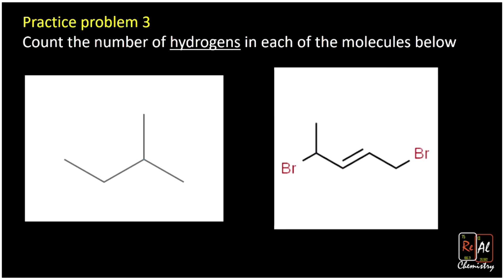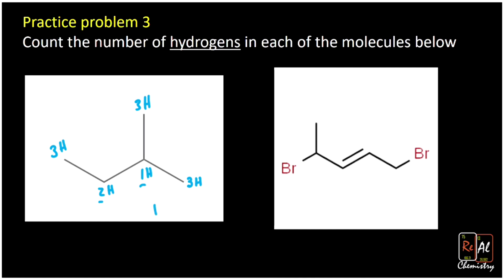Now, same two molecules — last practice problem — we're going to count the hydrogens. The left one is relatively easy. The terminal endpoint highlighted in blue has three hydrogens on it, since it has one bond to the next carbon and needs three more to total four. The next carbon has two bonds, so it needs two hydrogens. The next carbon has three bonds, so it needs just one more hydrogen. Then there's another terminal carbon needing three hydrogens, and another terminal endpoint needing three hydrogens as well. Total: three plus three is six, plus two is eight, plus one is nine, plus one is ten, plus one is eleven, plus one is twelve — so 12 total hydrogens on this molecule.